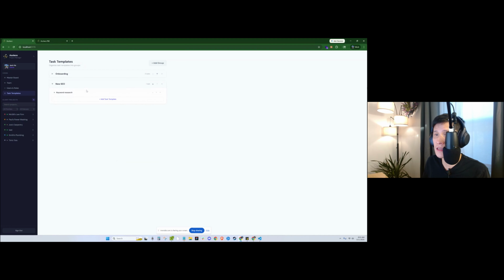And then you can add more task templates, maybe like, let's say, GBP optimization, right? Save that. I guess you can keep adding. I don't know why I keep saving. You could do website optimization, right? Add more.